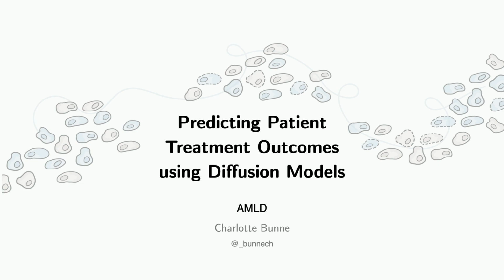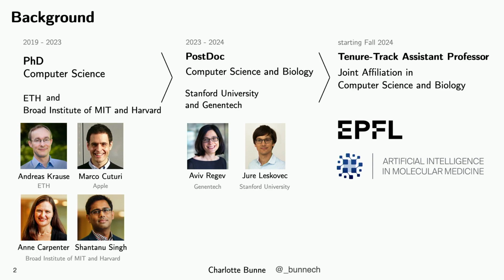So I'm going to talk about predicting treatment outcomes using diffusion models. And already, as introduced, I just finished my PhD, and I'm on a 6-month short postdoc, but very fun, with Aviv at Genentech and Jure in Stanford. And I'm launching my own lab just this fall, AI in molecular medicine.